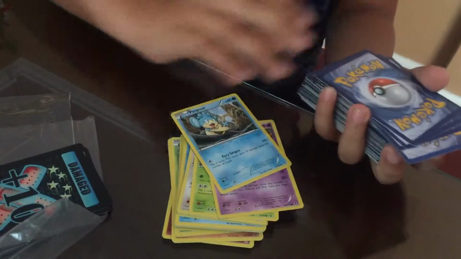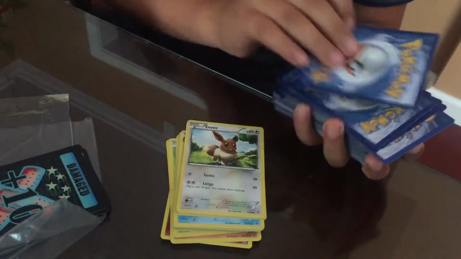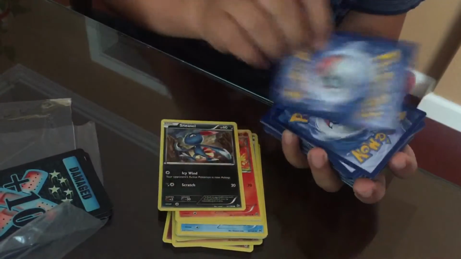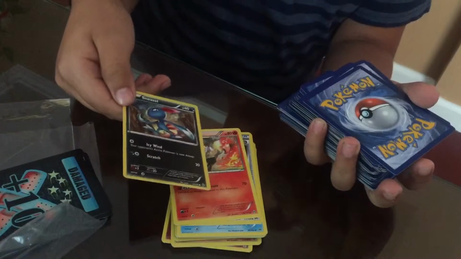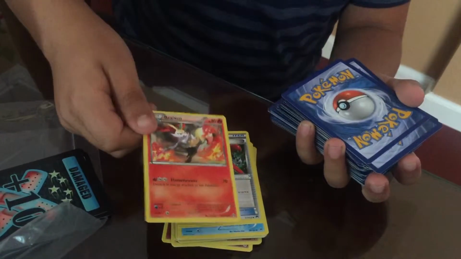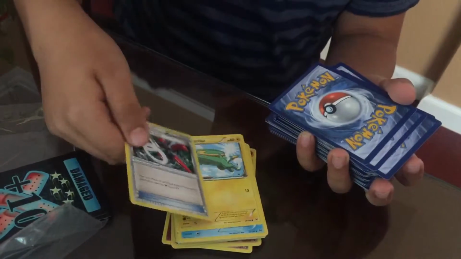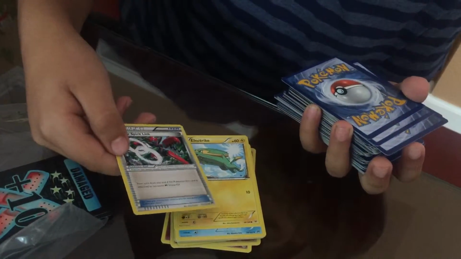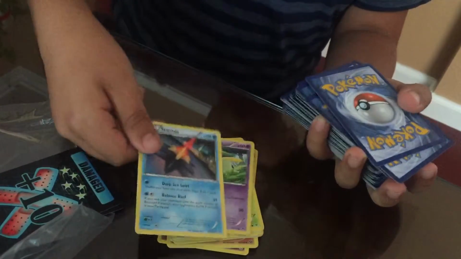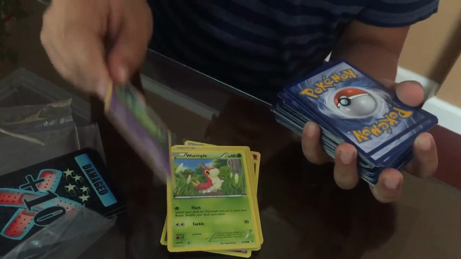Some of these cards are new to me. Never seen them in any of the actual packages I've gotten. You just need the third evolution of this to complete it. The second evolution of Staryu. I need the rest.